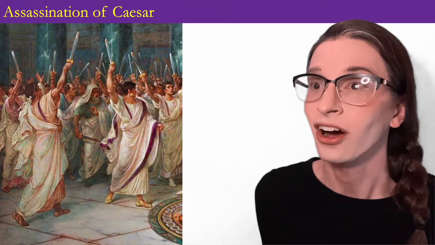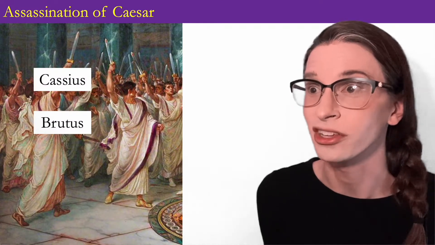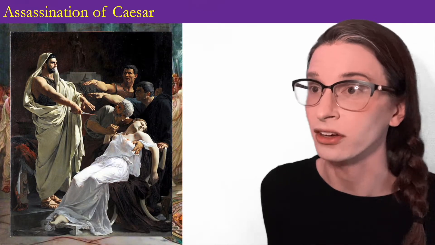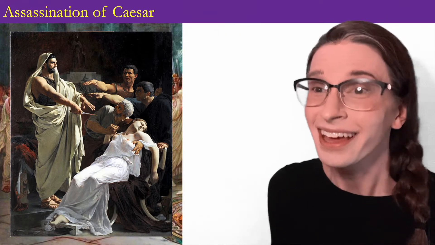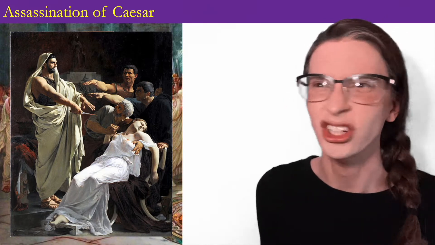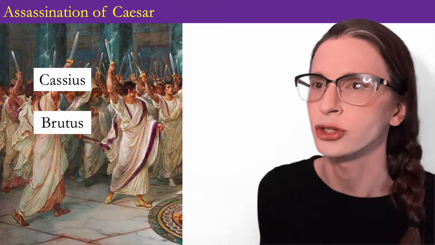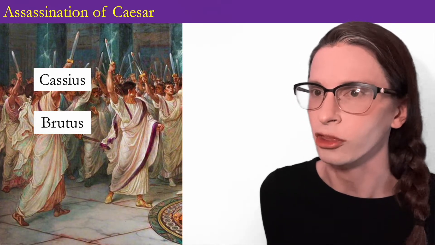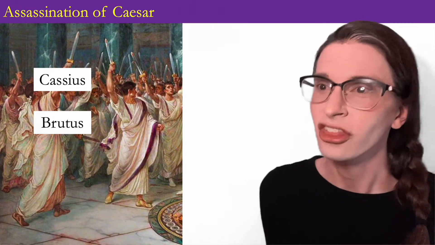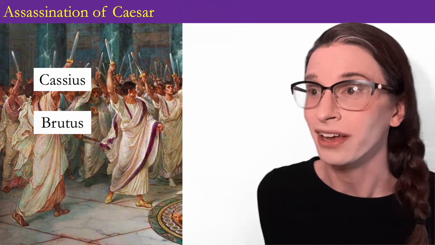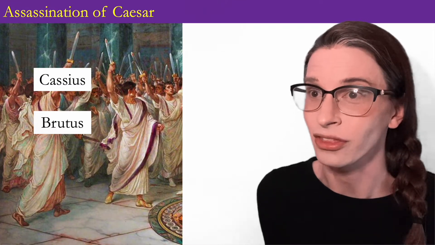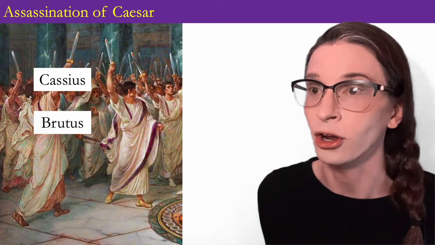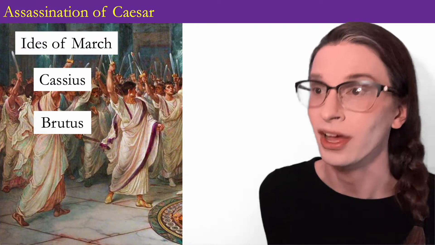The leaders of the conspiracy are Gaius Cassius Longinus and Marcus Iunius Brutus, a descendant of Lucius Iunius Brutus — the first consul who expelled Rome's tyrannical last king, Tarquinius Superbus. Even when we get into the factual eras, Rome's history is just so literary. Both Cassius and Brutus come from illustrious families and had supported Pompey, then been pardoned by Caesar. A lot of senators join the conspiracy — famously, Cicero does not, though he supports the spirit of it. Caesar is planning to leave Rome to fight the Parthians on March 18th, so the conspirators know they have to act before then; they decide on the Senate meeting of March 15th, known in the Roman calendar as the Ides of March.